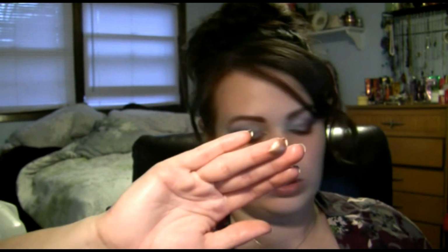Next is woodwinked. You guys have all heard about this. I know Pixie 2 Woo always talks about woodwinked as a good all over quick color. And that's because it's multi-dimensional. When you put it in the crease, it's going to be darker, lid lighter. So this is woodwinked. It has more of a gold, but it's not really a true bronze, I would say. Not like this first one, but it's a deeper color. I'll do that next to sable. So there's woodwinked. Yeah, it flashes a lot more gold than any of the other ones.